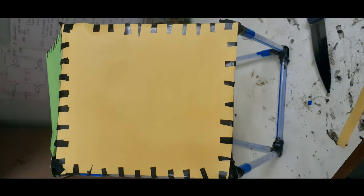And now came the tedious task of covering the windows of the frame with different colored papers to make it look a bit extraordinary. I used different colored papers for adjacent windows and same colored papers for the opposite windows.